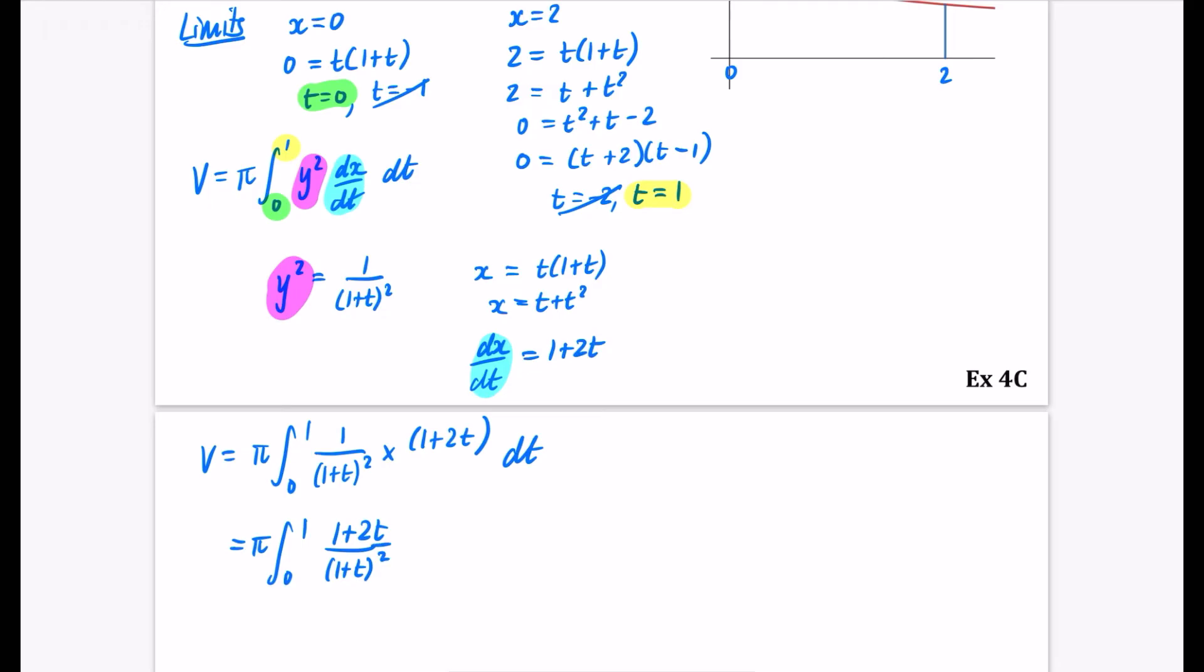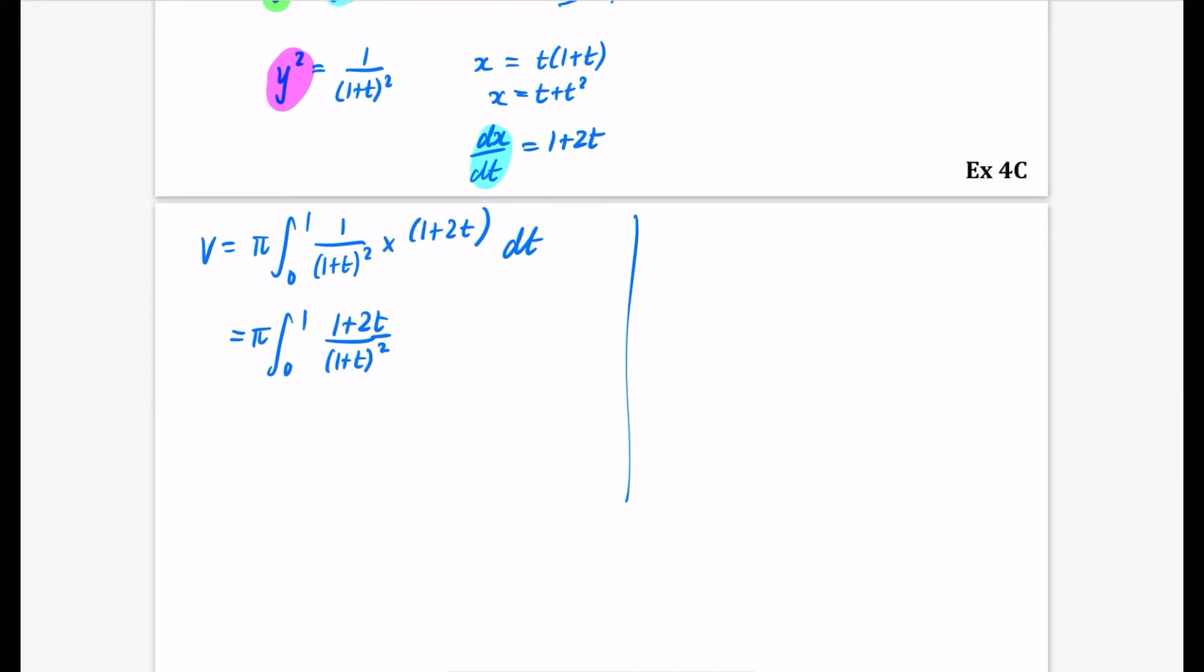So I'm trying to integrate (1+2t)/(1+t) squared. Now unfortunately the derivative of this is not this. The denominator is 1 plus 2t plus t squared. When you differentiate that you get 2 plus 2t. If it was then that would be really easy. We could just do ln of this, but it's not that. So when we integrate this we have to be more careful. We're going to have to do partial fractions. It's the only way we can work on this.